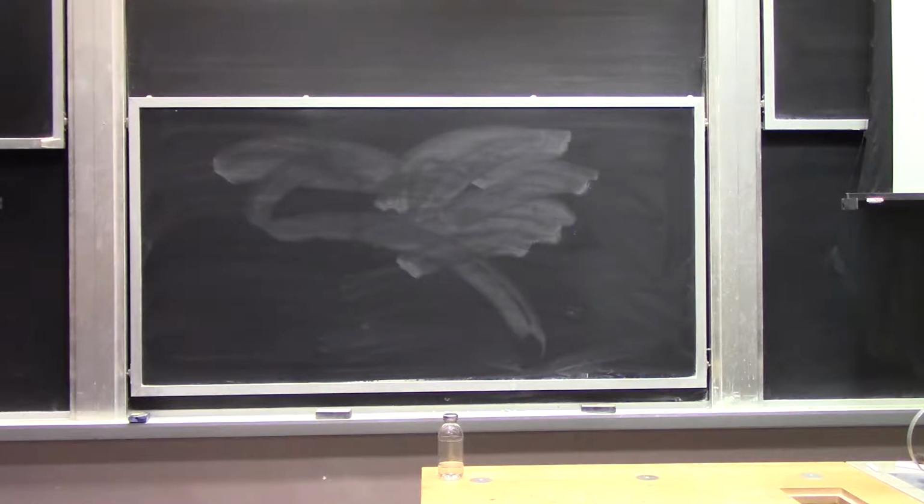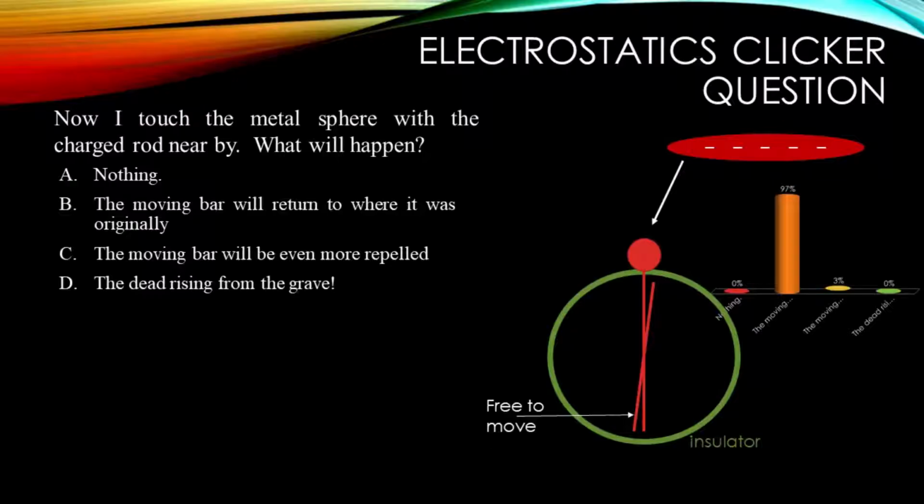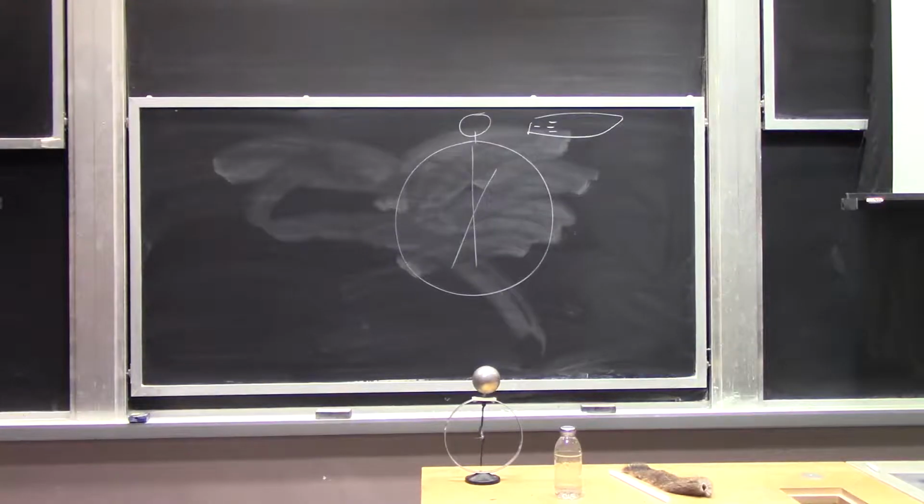So the next question, following along the same idea here, is what is going to happen if I touch the sphere when I have the rod close to it? And we want to talk about why, whatever our prediction is going to be, why that's the case. Okay? So let's go ahead and talk about this one.